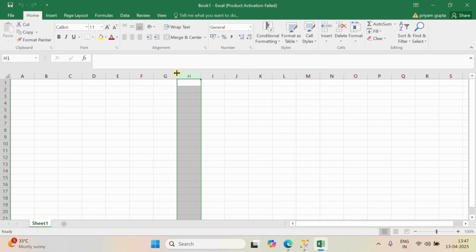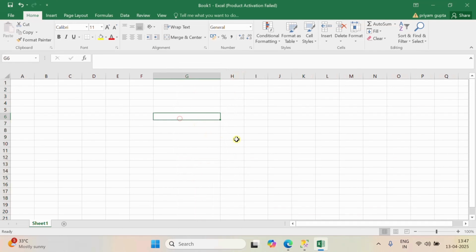So basically we are having the bronze layer, after that we are having the silver layer, after that we are having the gold layer.